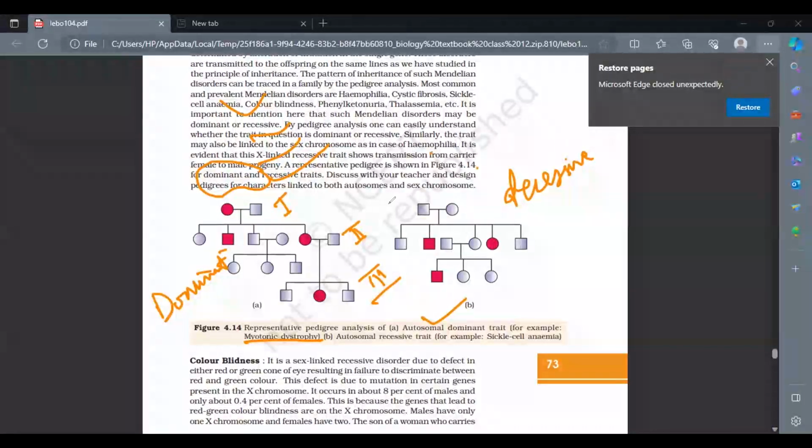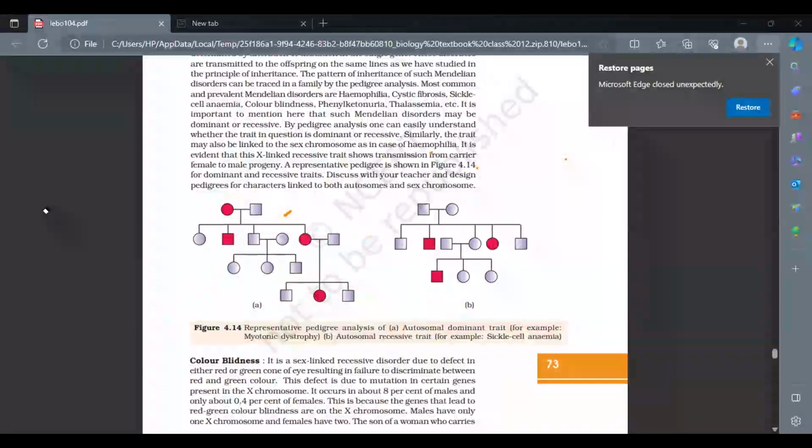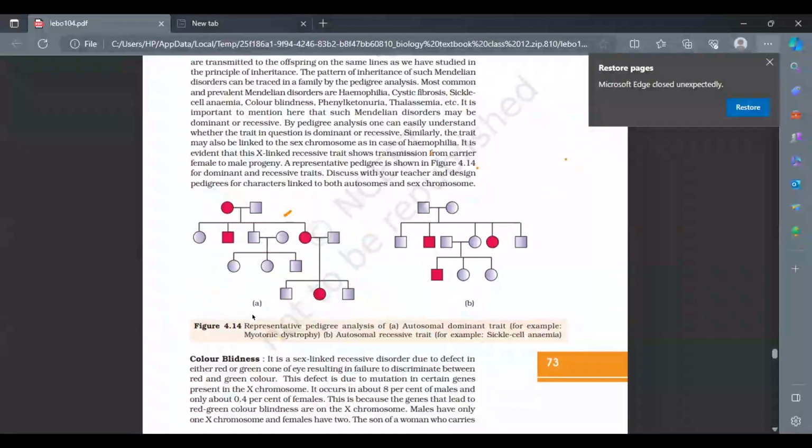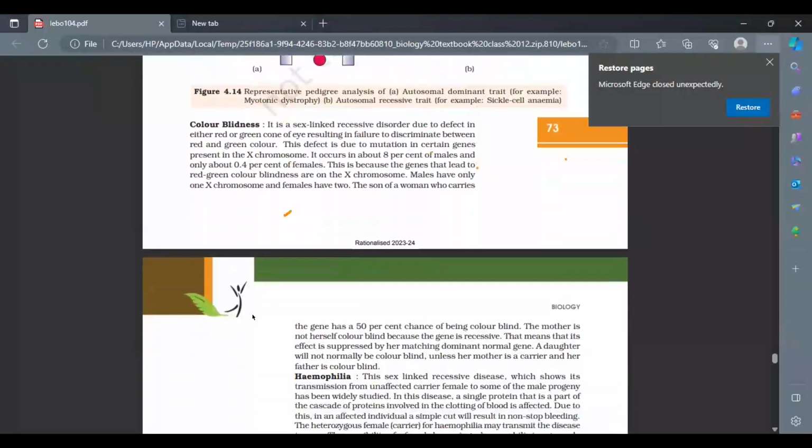Okay. Now, let us further go on and talk about a few of the Mendelian disorders also. Right? So if I'm talking about a few of the Mendelian disorders, I'm first talking about color blindness. So we talk about color blindness as a disease. There are a few things you need to remember when you're talking about the disease, not very much in detail, but still you need to remember.